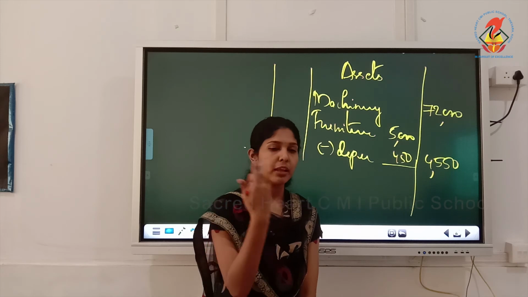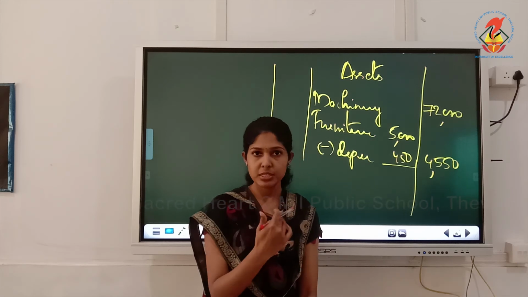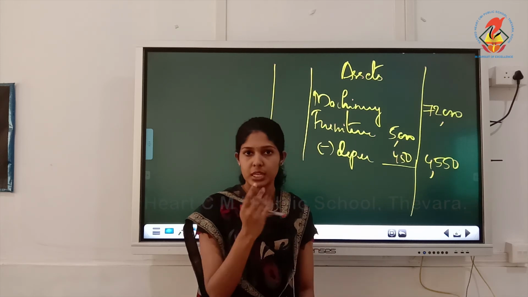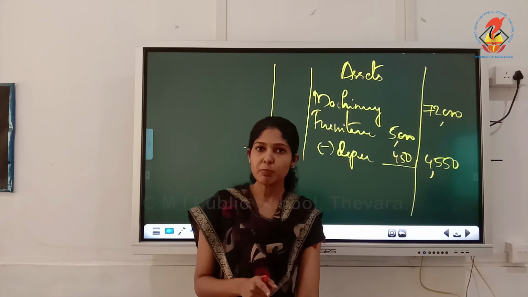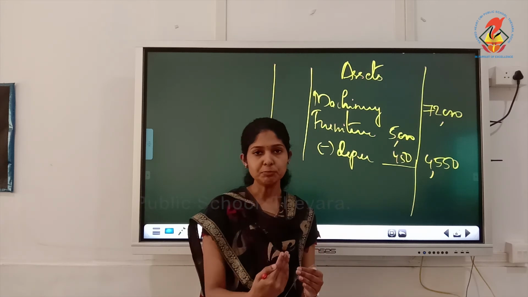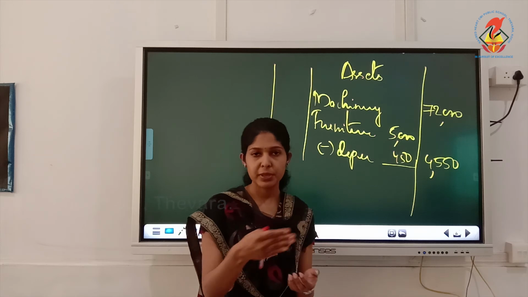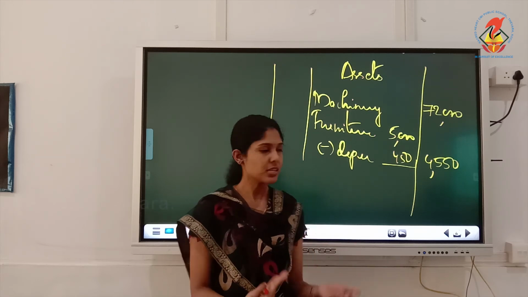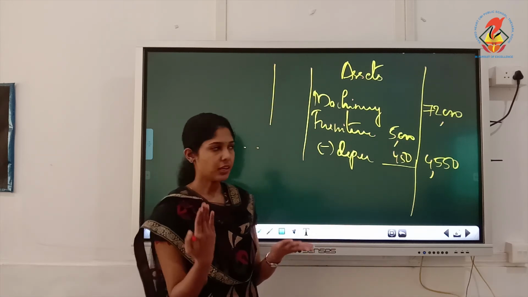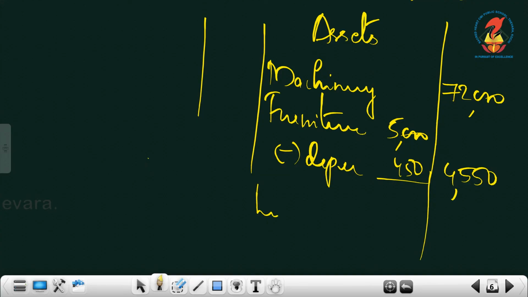Then with loan to Param, we know that it is not a liability, it is something which we have given. It is an asset, and if the loan to Param is for more than 1 year, it will be a non-current asset or fixed asset. If it is given only for a period of 1 year, it will be a current asset. Either way you consider it, current or non-current, that is okay. You can write it here, loan to Param, in the inner column because it has an adjustment. Loan to Param amount is 5,000.